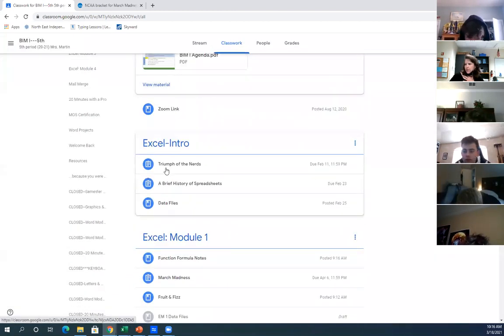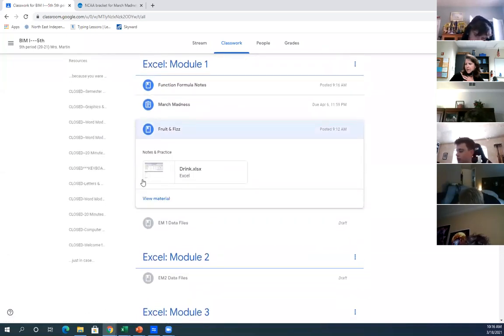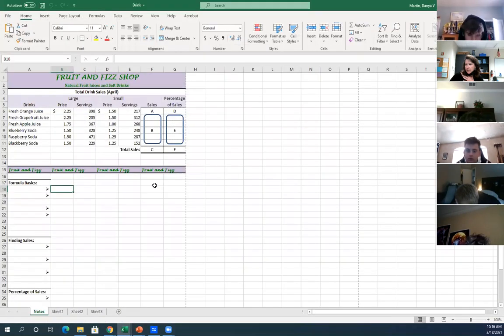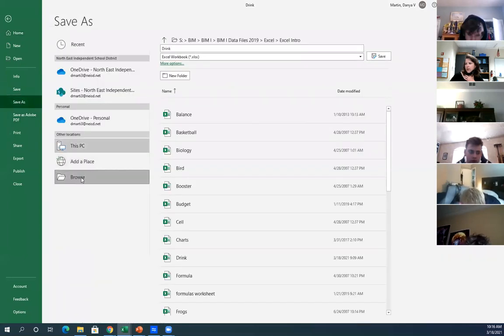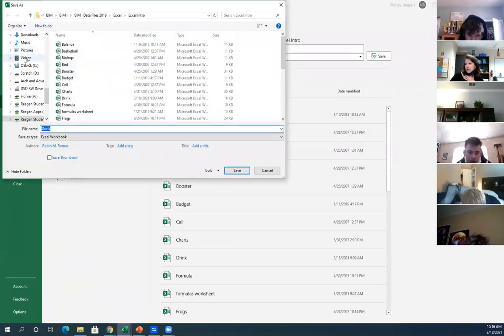Okay, so everybody have the fruit and fizz open, downloaded? The file's name is drink. Probably wanna go ahead and save it in your folder. Let me save it so I don't mess up the original.